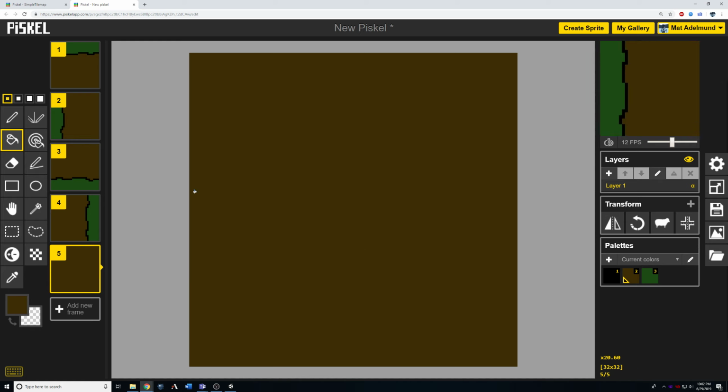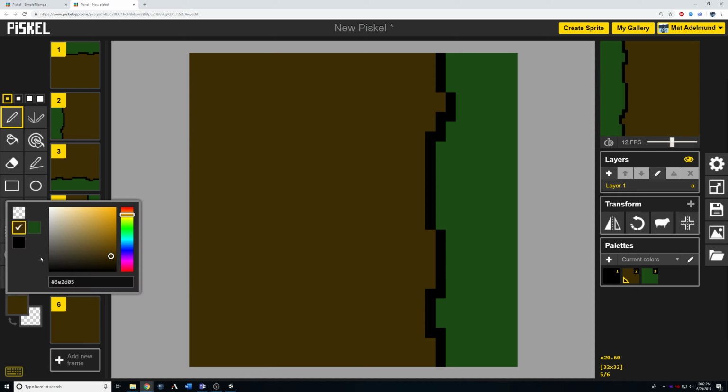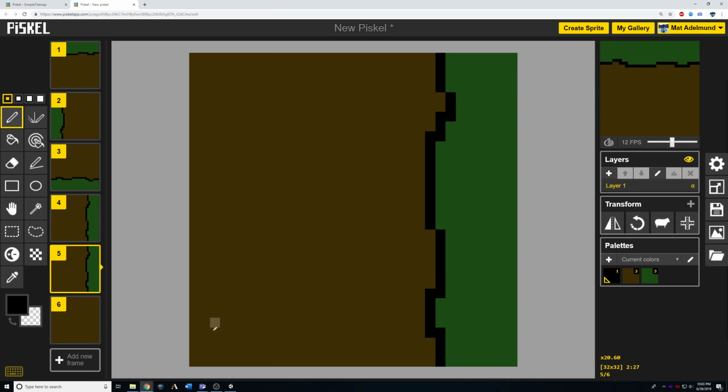And now I need to do the corners, which is, again, pretty simple. If we take one of the edge pieces, we can duplicate this and look at it and say, well, I know that if I want them to line up, they need to be 1, 2, 3, 4, 5, 6, 7. The 8th pixel in needs to be a black pixel. So if I'm going to make this a corner, then I need to find the 8th pixel over here and make that a black pixel, and then I can fill in the corner however I want. So I go 1, 2, 3, 4, 5, 6, 7, 8, like that.